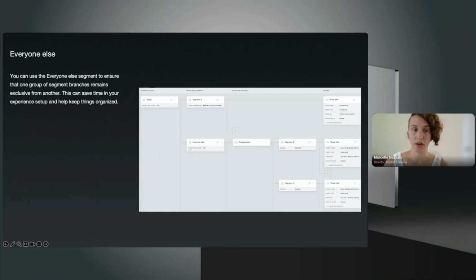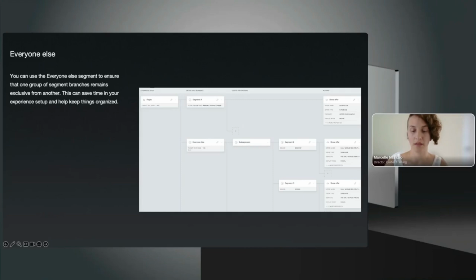Alternatively, you might set up an everyone else branch and then sub-segment your users within that everyone else branch. So the screenshot might be a little bit small, but I'll sort of describe what's happening here. So let's say you have group A, which should see one action, and then groups B, C, and D, which should see other actions, different actions from each other, but you want them to never overlap with group A. So you can actually nest groups B, C, and D under an everyone else segment. And that means that they're exclusive from A, right?